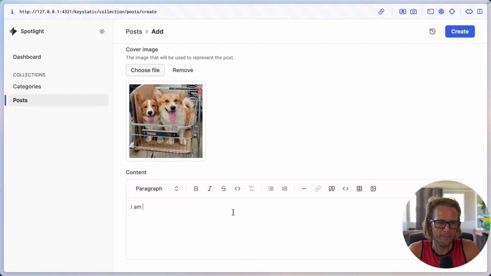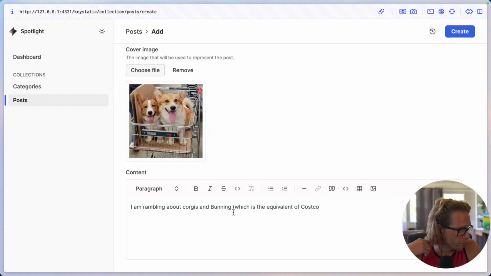Anyway, I am rambling about corgis and Bunnings, which is the equivalent of Costco, I think. No, not Costco, it's more like Big W. What's the big warehouse where you buy tools and stuff? You know, like do it yourself, gardening, concreting, anything.